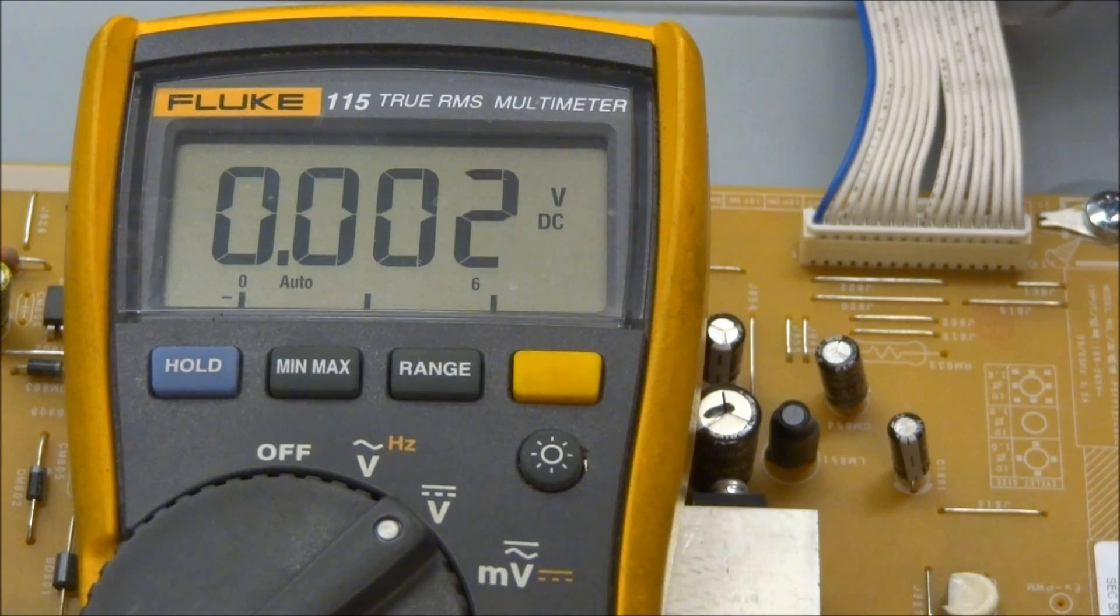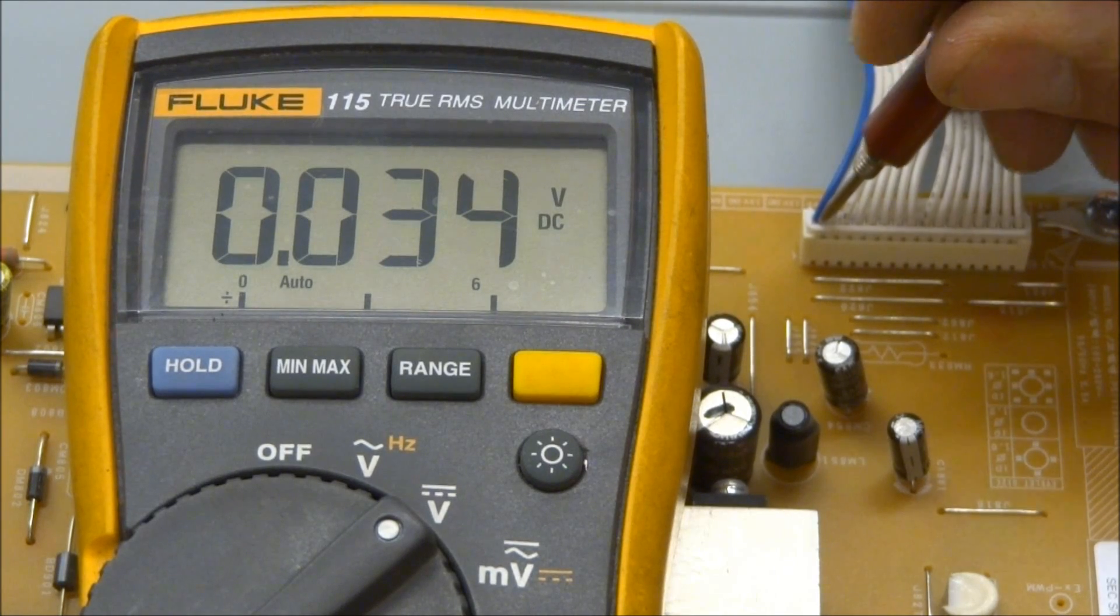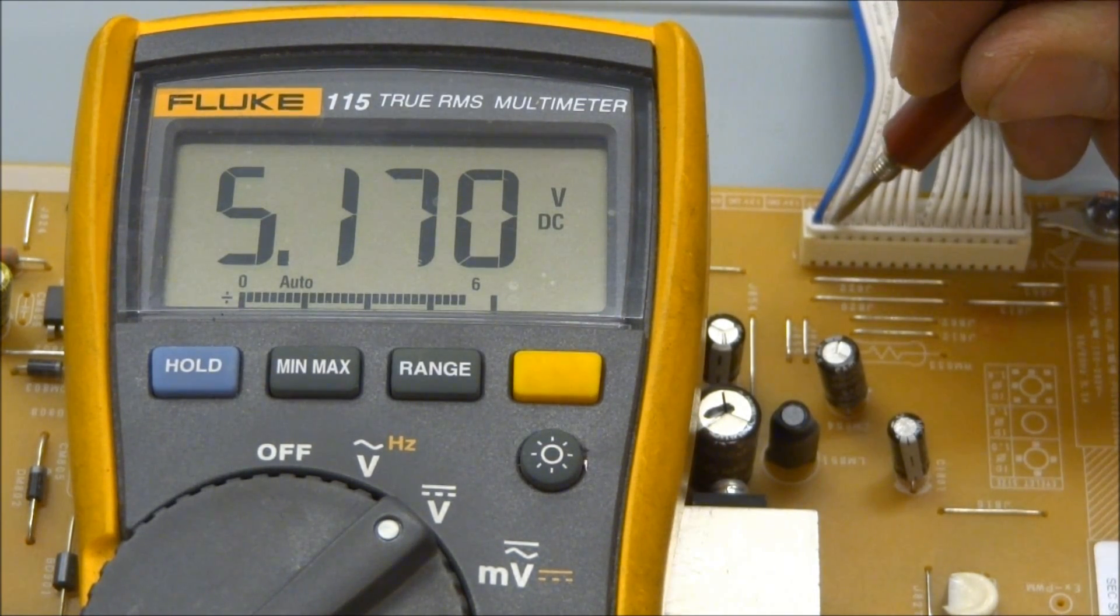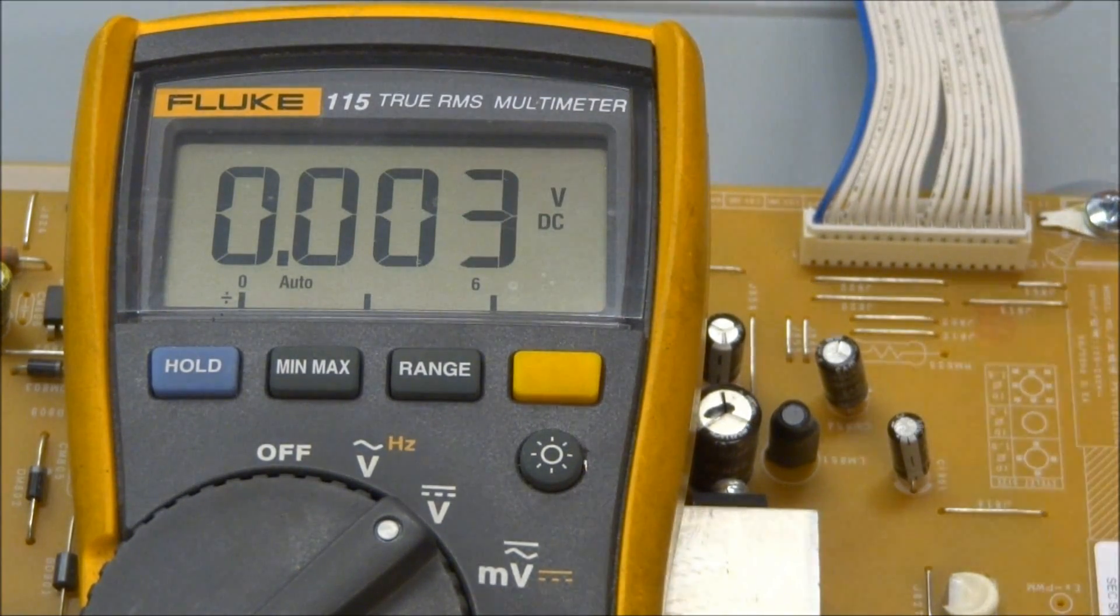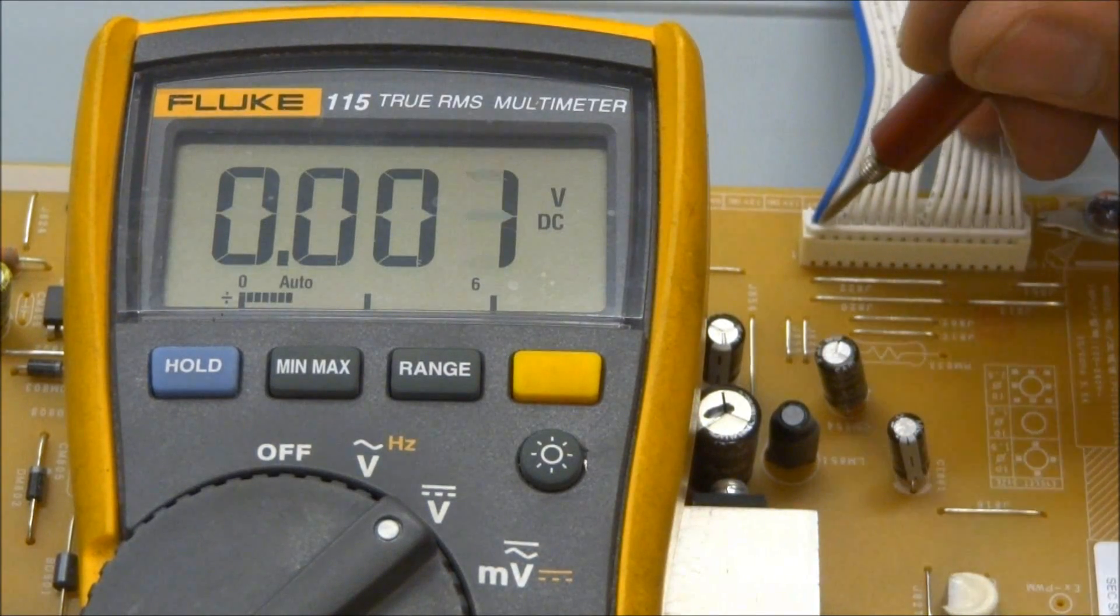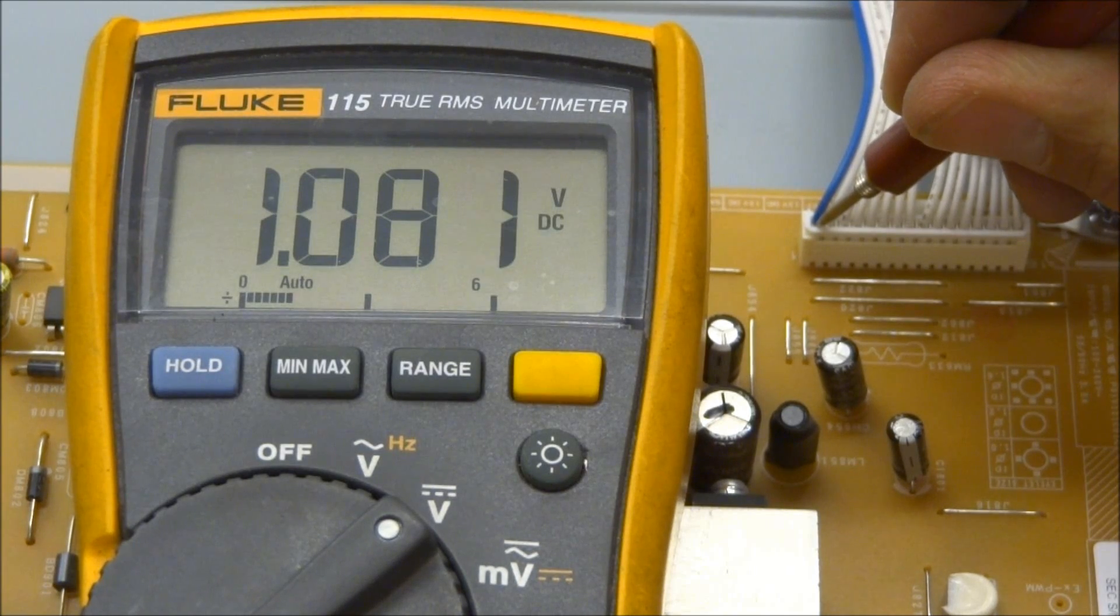The power supply on-off command is actually pin 1, and that's going to be 0 volts. Now, as in my other videos, you could jumper pin 1 to pin 2 to force the power supply on, and you could measure the other voltages. I'm going to go ahead and just use the remote, and I'm going to turn this on, and I'm going to look at pin 1. It actually only went up to 1 volt, so that's all that is required to turn this on.